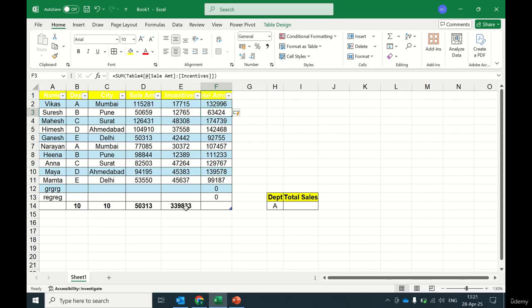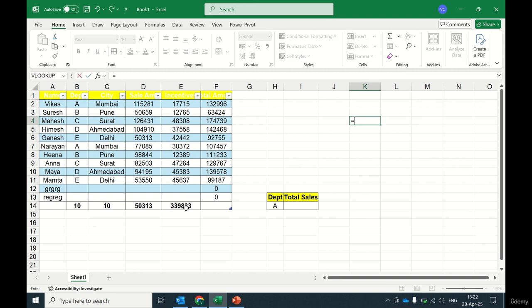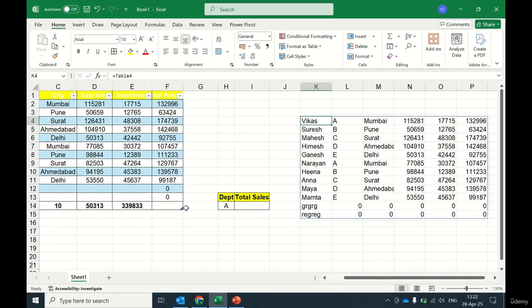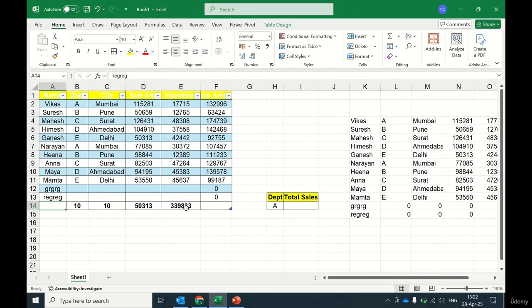Now moving forward, we have some more interesting things in a table. Let's say I want to take this same table here only. I will put equals Table4 and press enter. Automatically this table will come here. Now let's say I want to take only one column from this table.